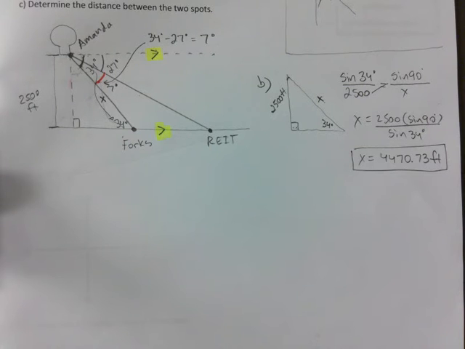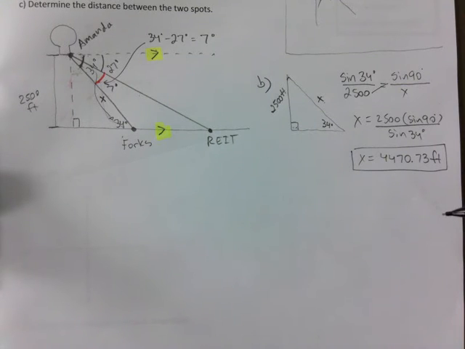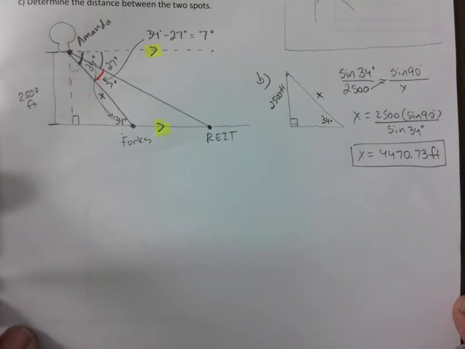But the diagram would have probably been worth 2 marks. Coming up with this 34 here would have probably been 1 mark, so that's 3. And then solving probably another 2. So it's pretty heavy, right? There's a lot that had to go in here before you could do it. Okay. And I'm telling you this was a hard one, right? If you're thinking it's a little bit too much going on, it is. It's not the easiest one that you will come across. Okay, so we got that figured out.